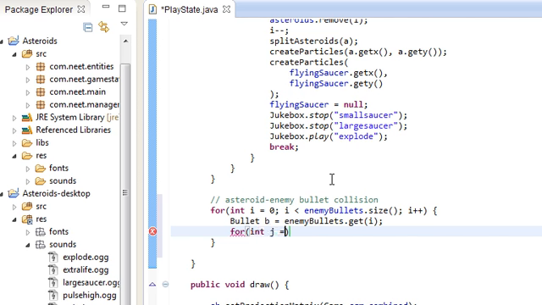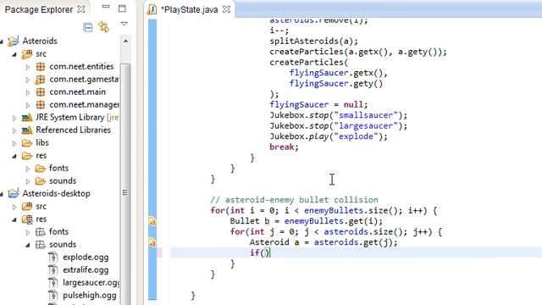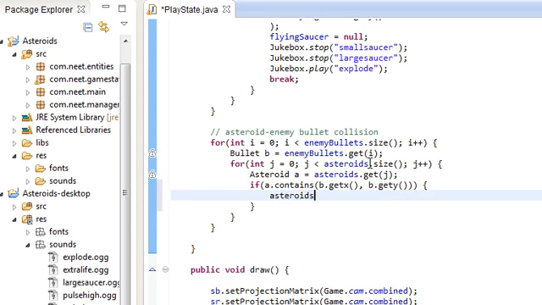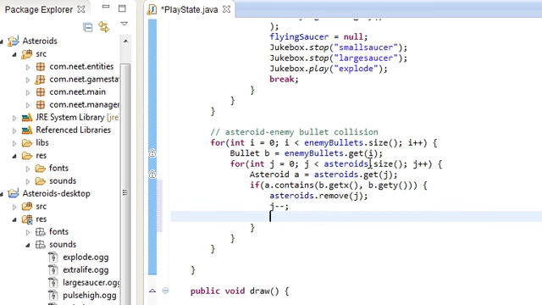For int j = 0, j is less than asteroids.size, j++. Grab the asteroid, asteroids.get(j) this time. i for the enemy bullets, j for the asteroids. And if the asteroid contains the point bullet.getX, bullet.getY, then remove the asteroid, j minus minus, split asteroids.